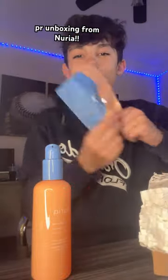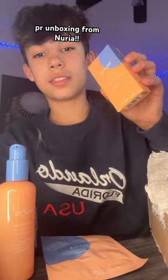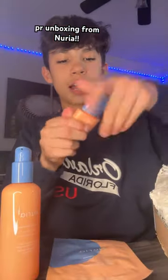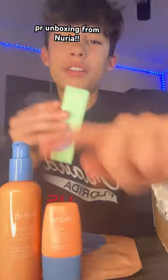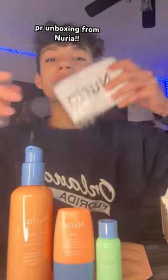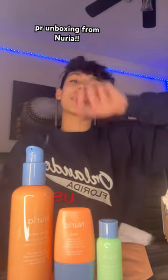Next is a fun thing you can do — this face mask. Then this matte finish moisturizer with SPF 30. I literally love this packaging, and look at the applicator. To finish off the kit, this is their toner — this is a mini, look how cute it is. Last is this headband, which is not included in the kit, but thank you Nuria, and bye!